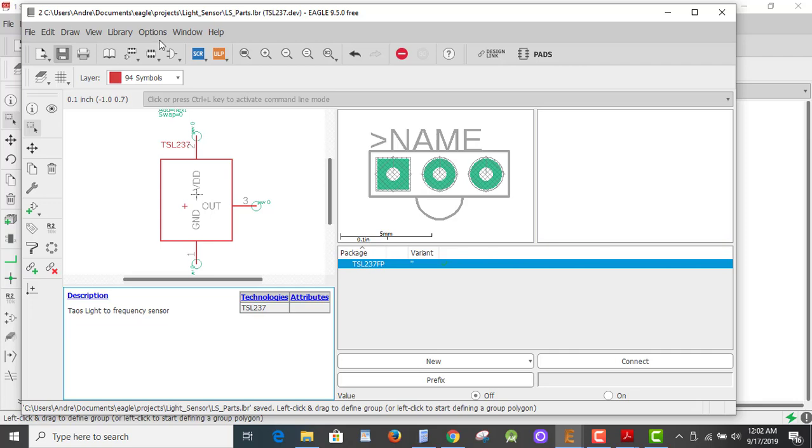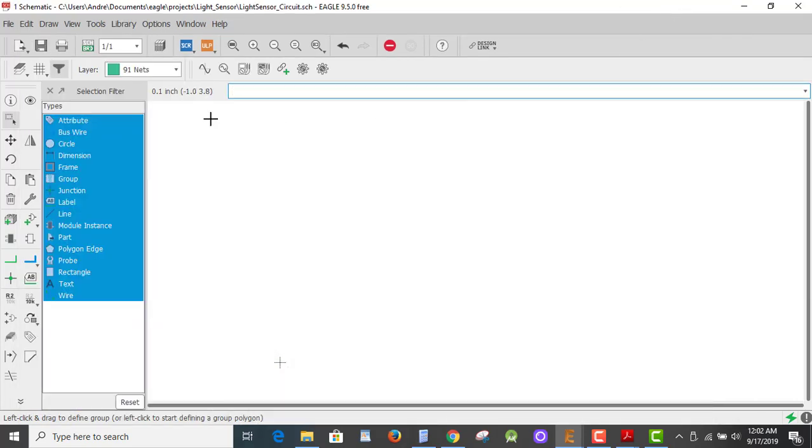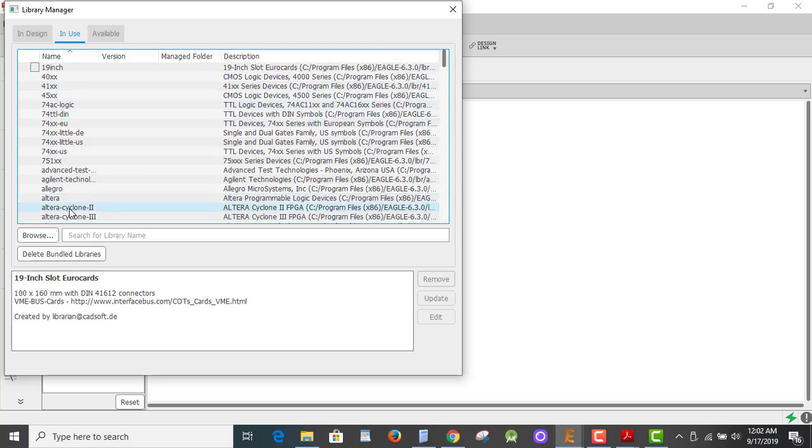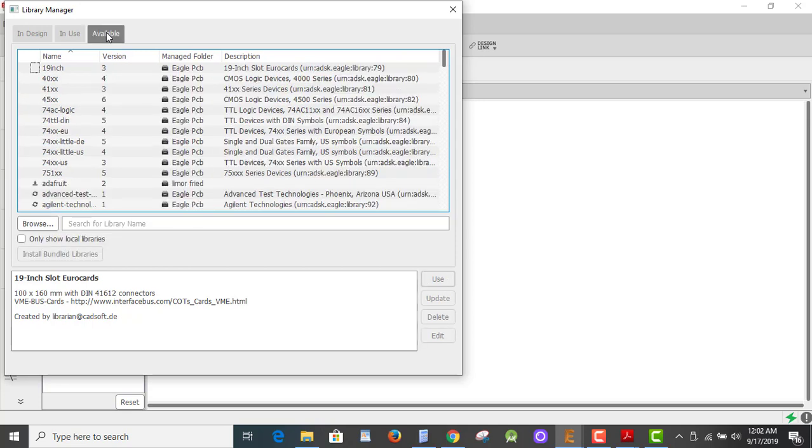I'm going to hit save, and then I'm going to go to my schematic, because my schematic has to be told that I need this library. So I go up here to library, and there's something called the library manager, and it tells you the libraries that are in your design already. It's going to come up with a list. There's nothing in there because we haven't used anything. These are the ones that are in line to be used, but we also have a list of available ones, and these are pretty much the same, but I guess they're newer versions.